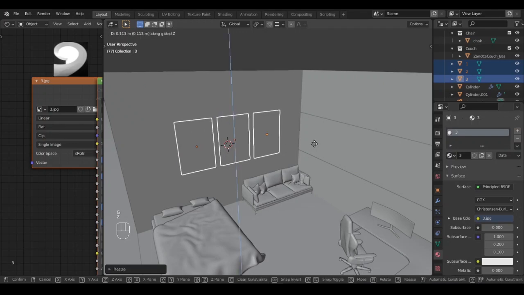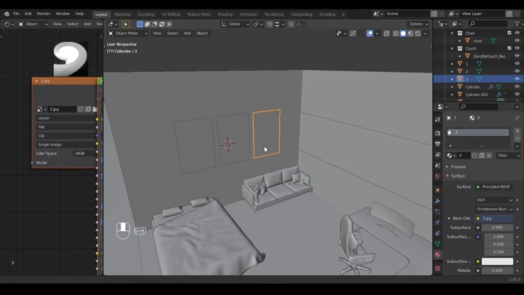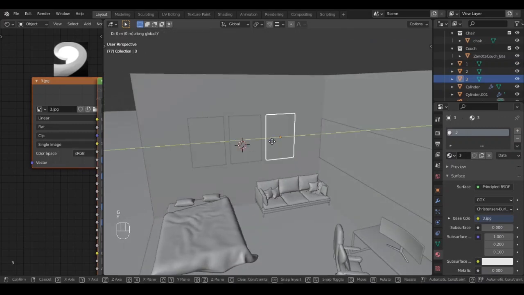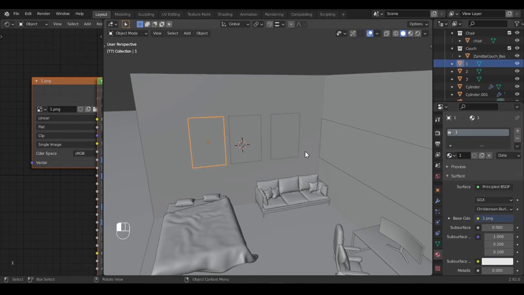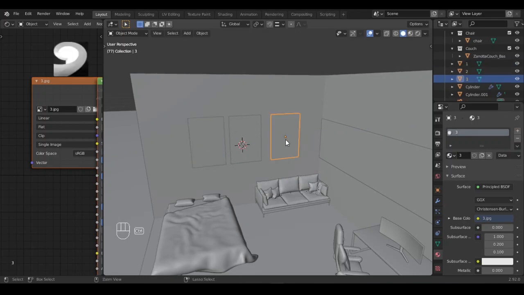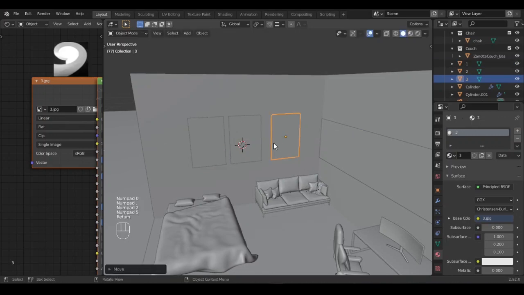And move them up. Now let's get them slightly apart from each other. Move this as well.